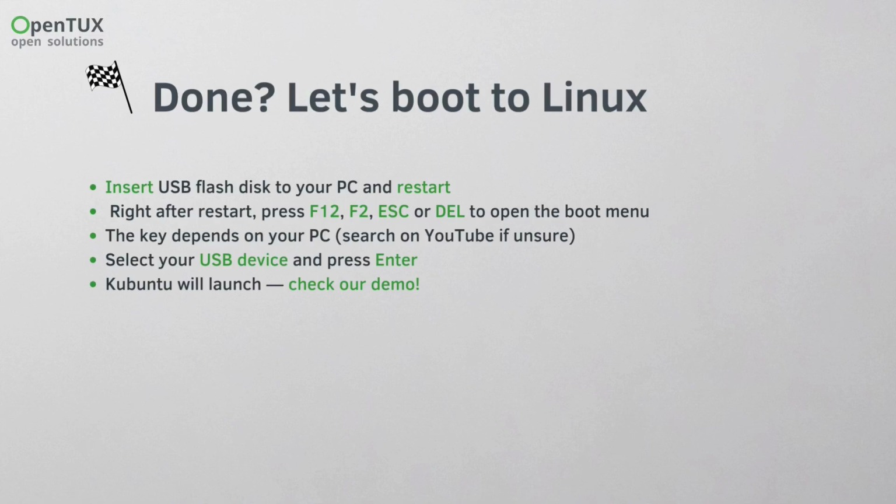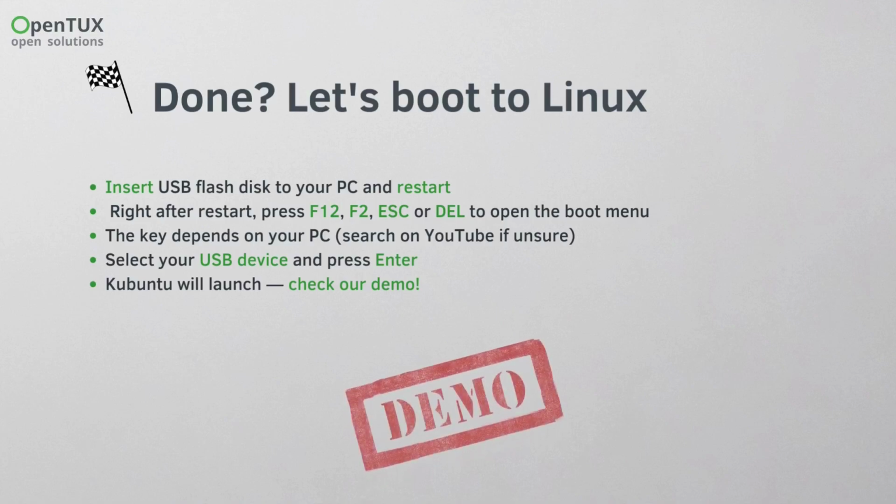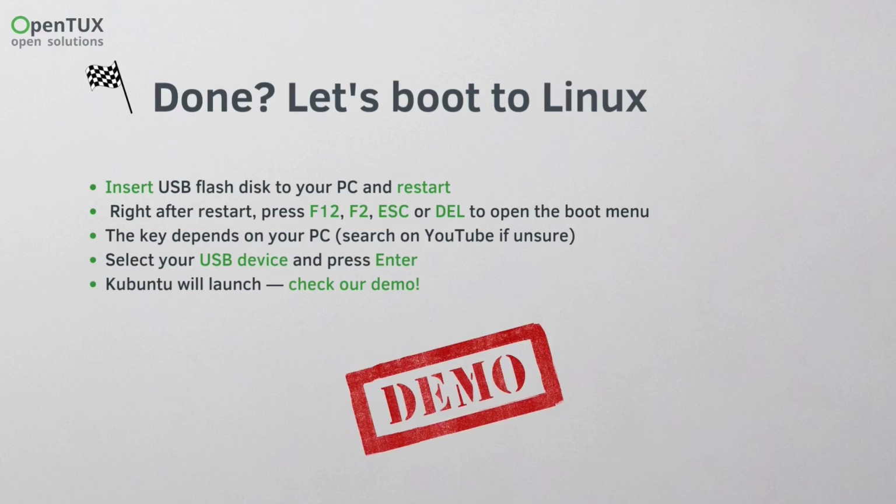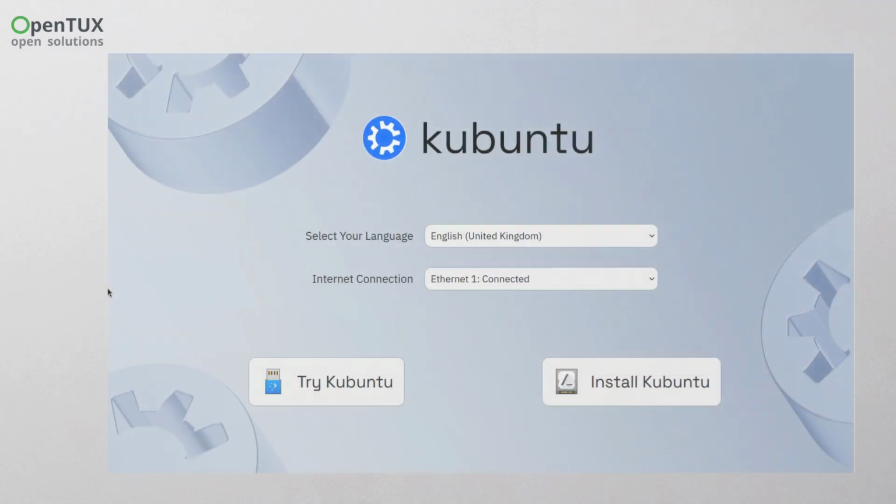You'll see the Kubuntu welcome screen where you can select Try or Install. Choose Try and watch our first minute guide on how to move around Linux. And here's the best part. Everything you do gets saved. You now have your very own portable operating system, and if you like it, you can install it permanently anytime. On the welcome screen, choose your system language and select Try Again.